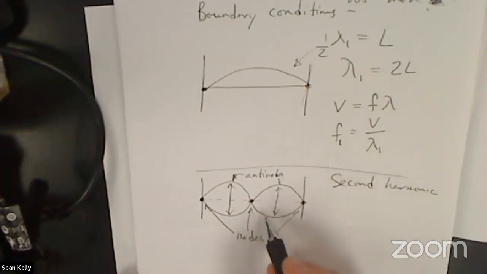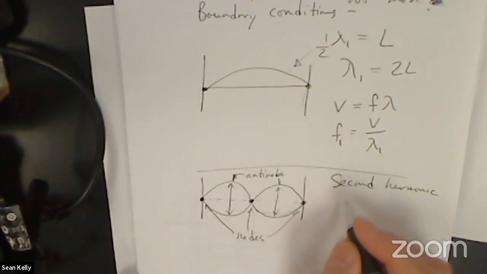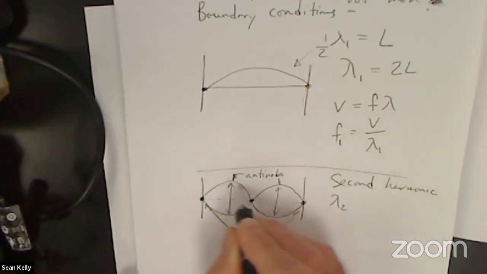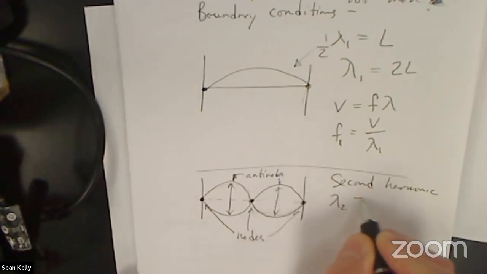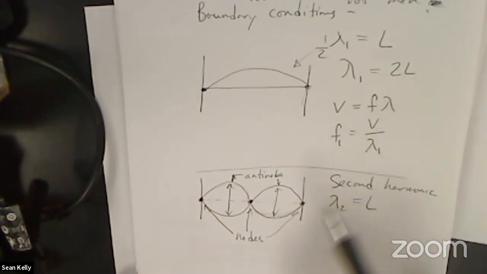Okay, so actually, again, what do you notice, right? The length of the string. Now, if you follow this path, how much of the wave can you see fitting in the string? So this time, how much of the wave do you see? You see the entire wave, right? The whole wave, one full cycle of the wave is equal to the length L, right? So what just happened to the wavelength? Did it get longer or shorter? Well, it's just half as long as it was before, right?